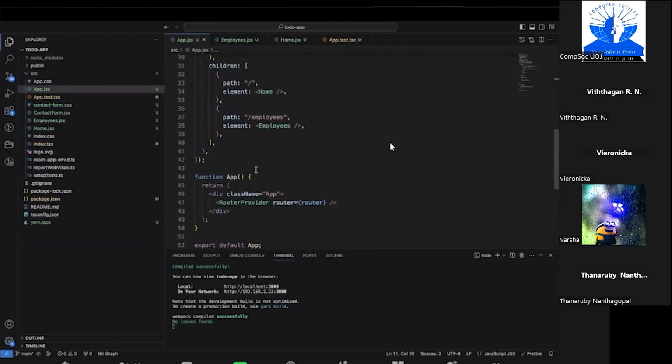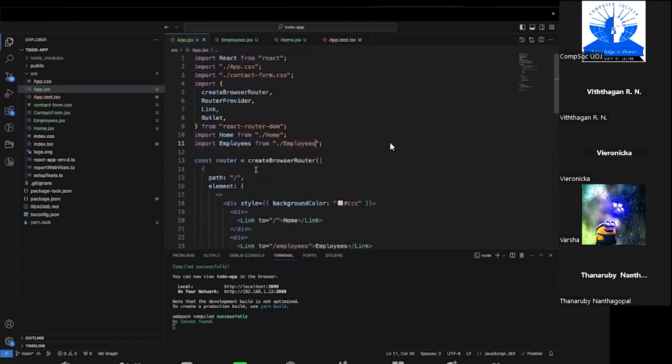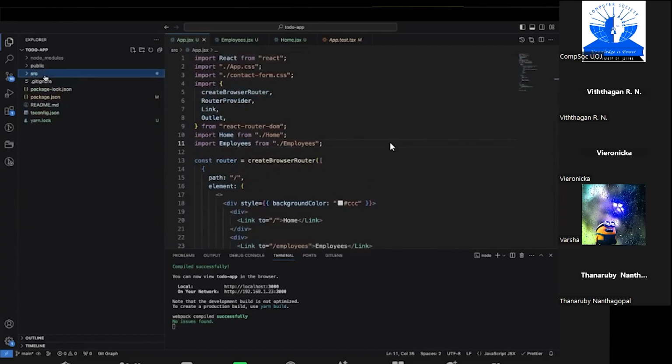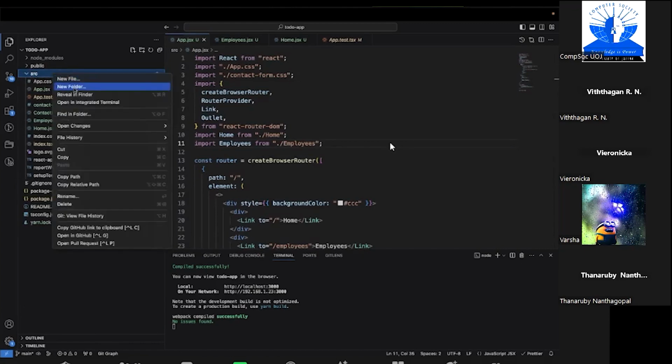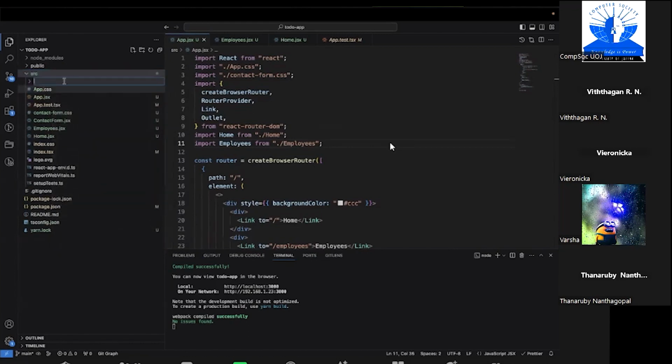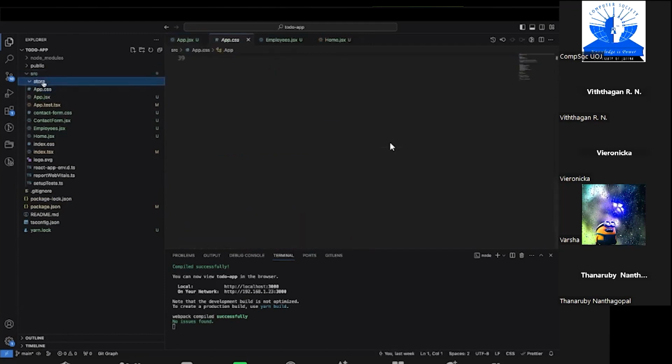Now what I am going to do is set up the environment for my state, the external state. I'm going to create a folder called store. You can actually name it anything, but this is conventional. So I'm going to create a folder inside my source folder and name it store.